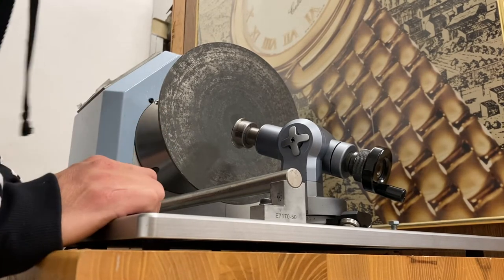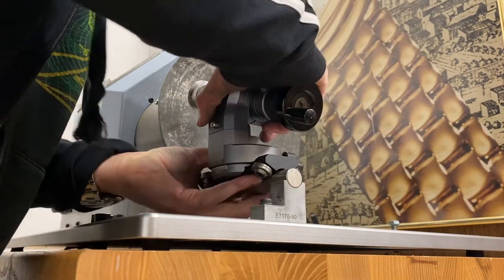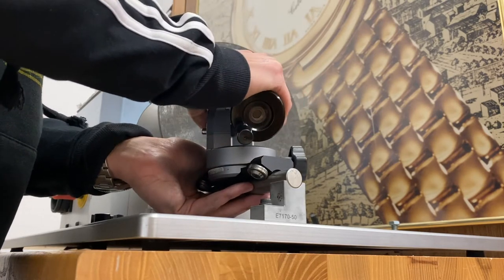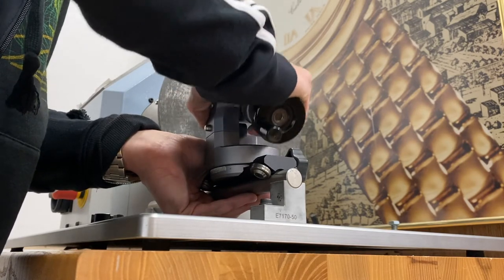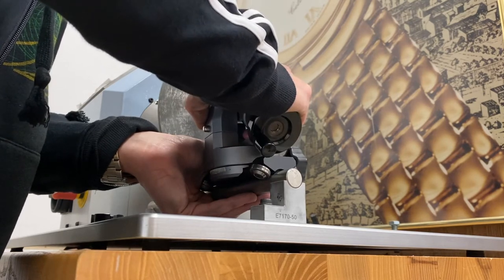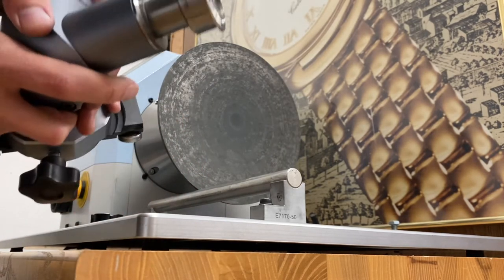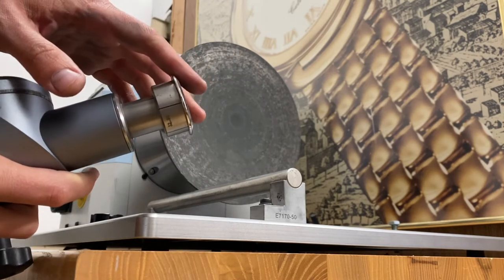Now, I know I've done more Yachtmaster bezel refinishings, but for Yachtmaster, you can have it angled like this. You can even change it a little bit, but it's more this vertical angle that you need to get right for the Yachtmaster, and you can still kind of move it this way because that bezel does have a little bit of a dome to it. Now this bezel is super flat. That angle is crisp.